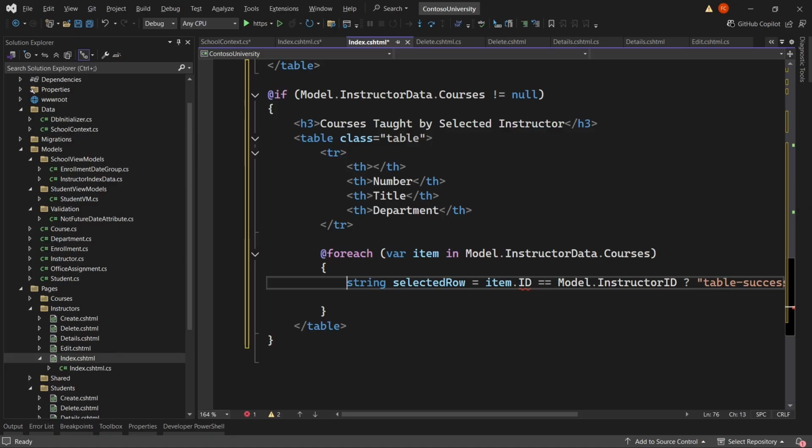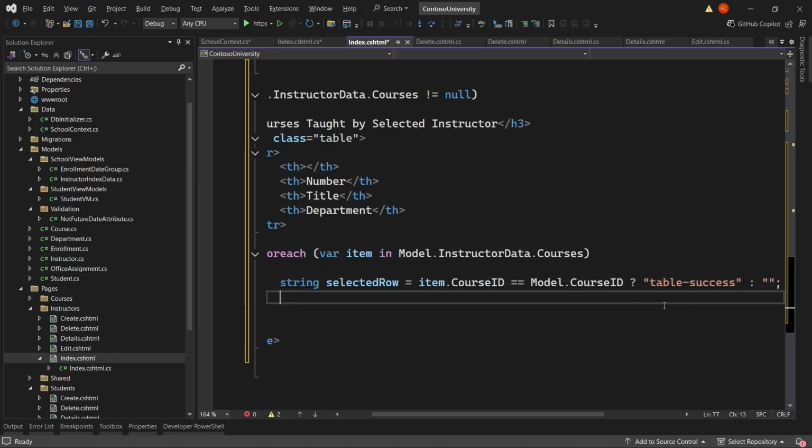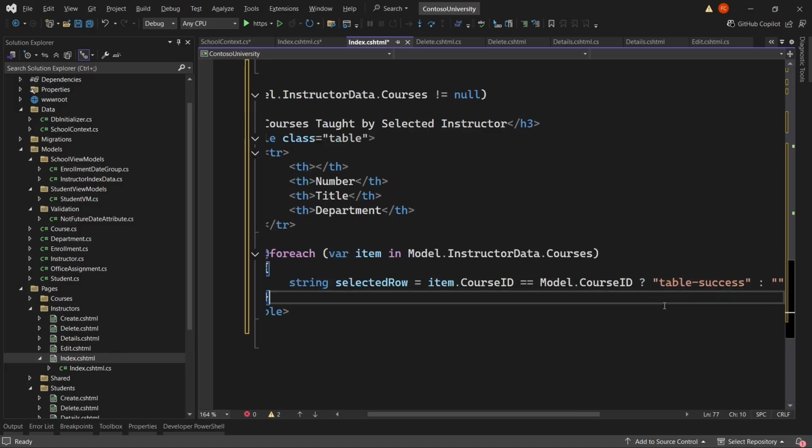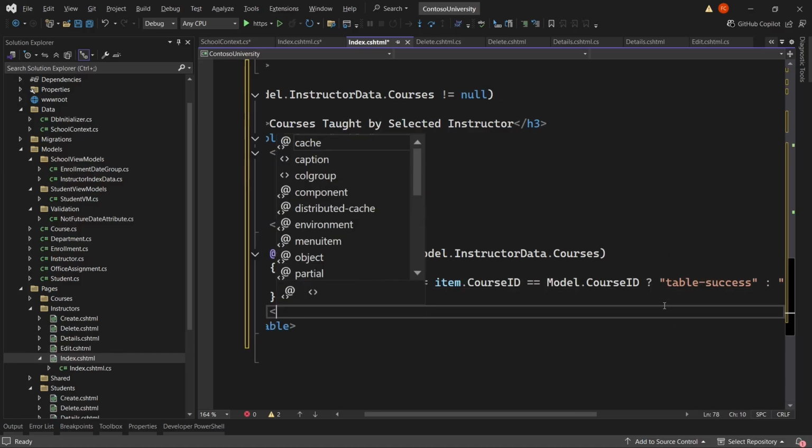But instead of ID, it's going to be course ID. And then for the model we're going to check if it is equal to course ID. Okay. And then we're going to add some rows right beneath that. Okay.